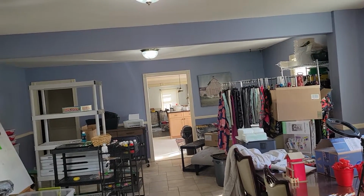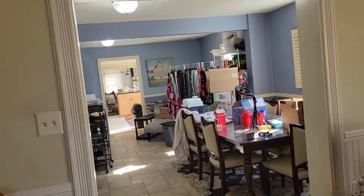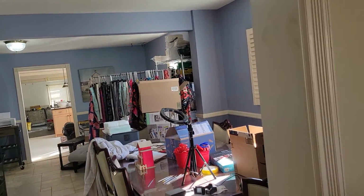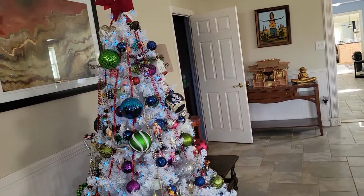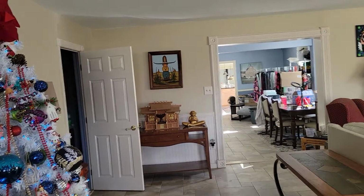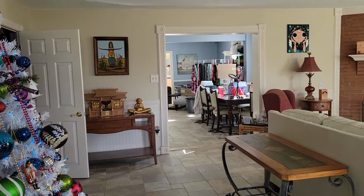So I'll be able to do a few different things. I'll be able to sort of shorten this opening a little bit on a permanent basis so that you won't see. Like right now, it's just so messy in there. Or I'll be able to keep it to one side or the other, or just close up the whole thing every now and then if I have a function. There is a bathroom in here, so it's not all that private to use this bathroom. And you do have to go through to go in the kitchen and all that. But still, I think it's useful to be able to close it off and not see things, especially now.